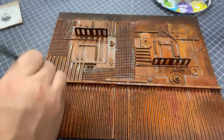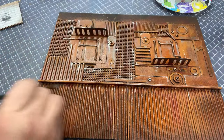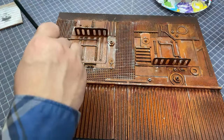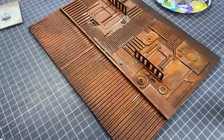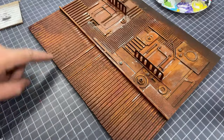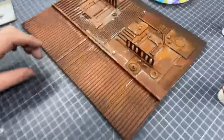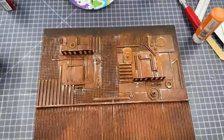Troy, you're right. You can make a mess or a masterpiece, totally. But honestly, making those messes is where you learn. I have made plenty of crappy looking rusty things, to be honest. And I'm not going to go down here with highlights, because I want there to be sort of a natural shadow at the bottom, because I'm going to have a floor here. So really like the way that turned out.